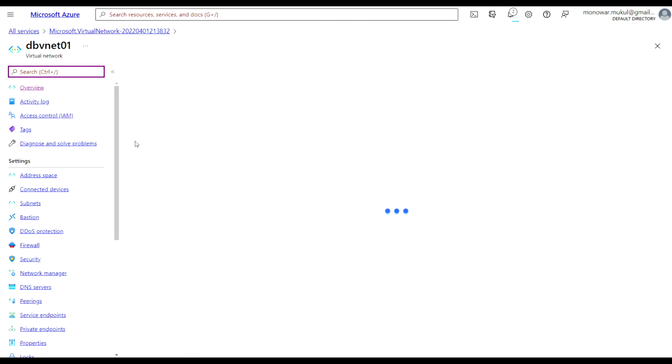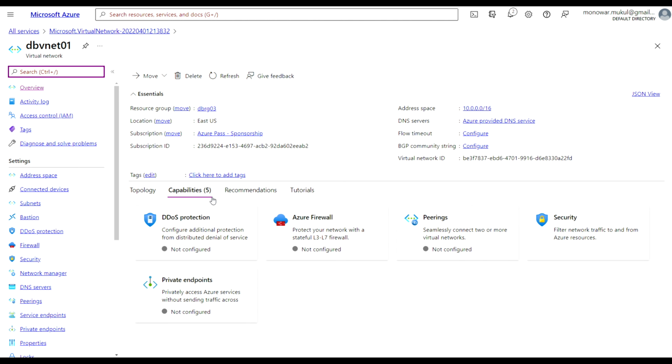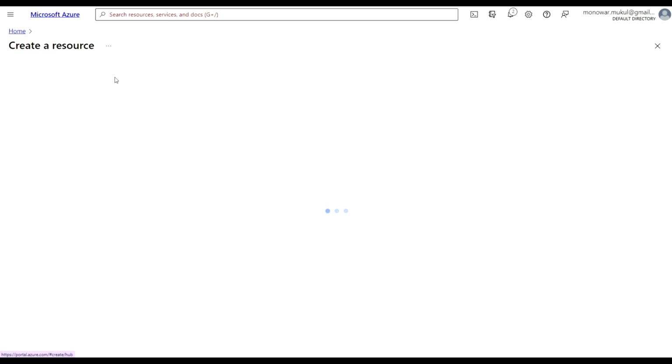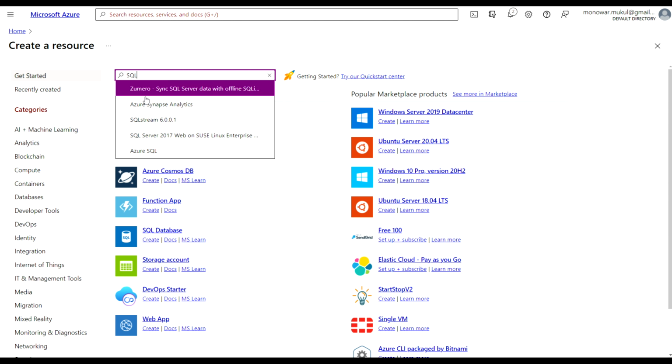The resources are here. Now we are going to deploy an Azure SQL database. For that, you see all the settings down below. Now let me go through. From the home page, you can click on create a resource, and you can select SQL database. So Azure SQL, I can select from here.